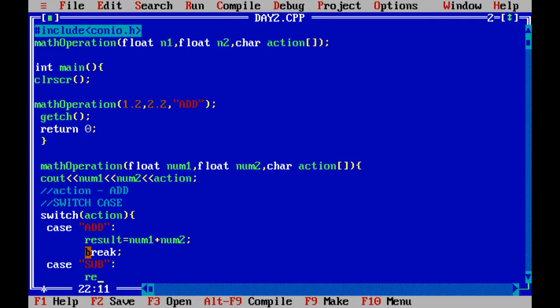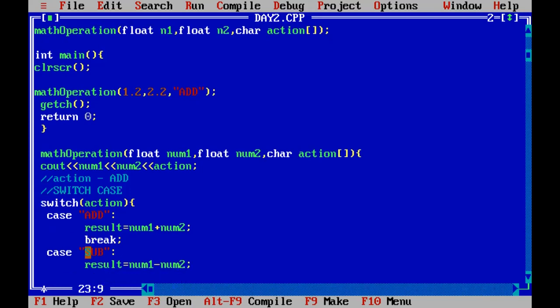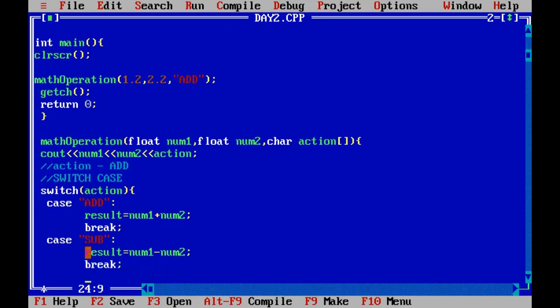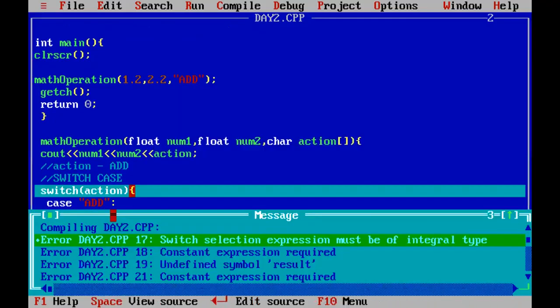Here the result is. I'll show you numbers in case 1 and 2 also, so you'll get it clear. Let's have just these two. I'll just compile and see if there are any errors. Switch selection expression must be of integral type.